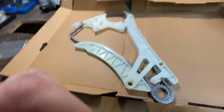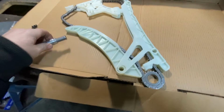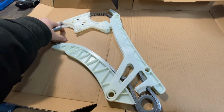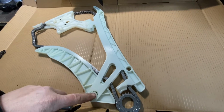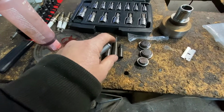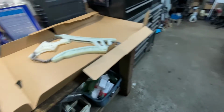And then you're gonna have the tensioner. That's gonna go here, screw it into the side. And you got your cam gears here. And 1, 2, and 3, that's these locations right here. 1, 2, and 3. That's where you're going to put the pins to hold the guides in. These are the pins. And these are the plugs. All right, let's snake it in and take it from there.